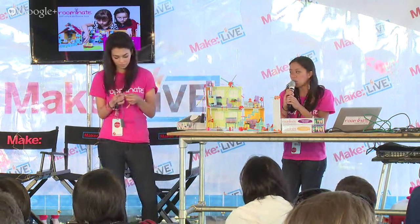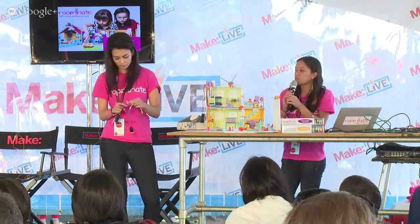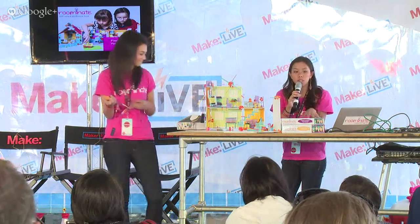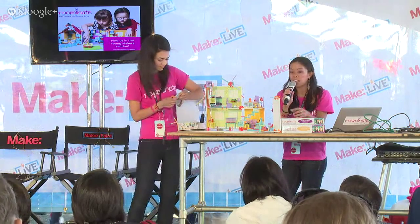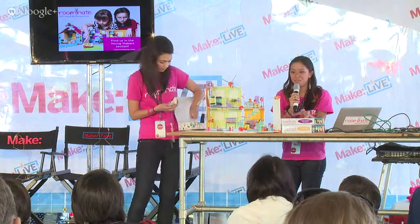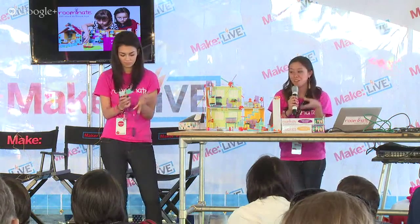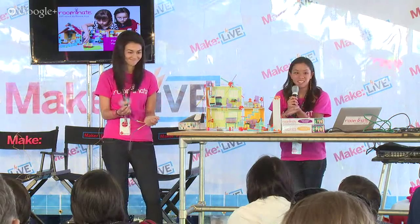With the motor you can make merry-go-rounds, or the elevator, or the windmill — there's so much you can make with the motor. It's so exciting to see girls when they first hook up the motor, because they get so excited that they've made something that can move — it's something they've never experienced before. And even just putting battery packs into a battery case is new for them.